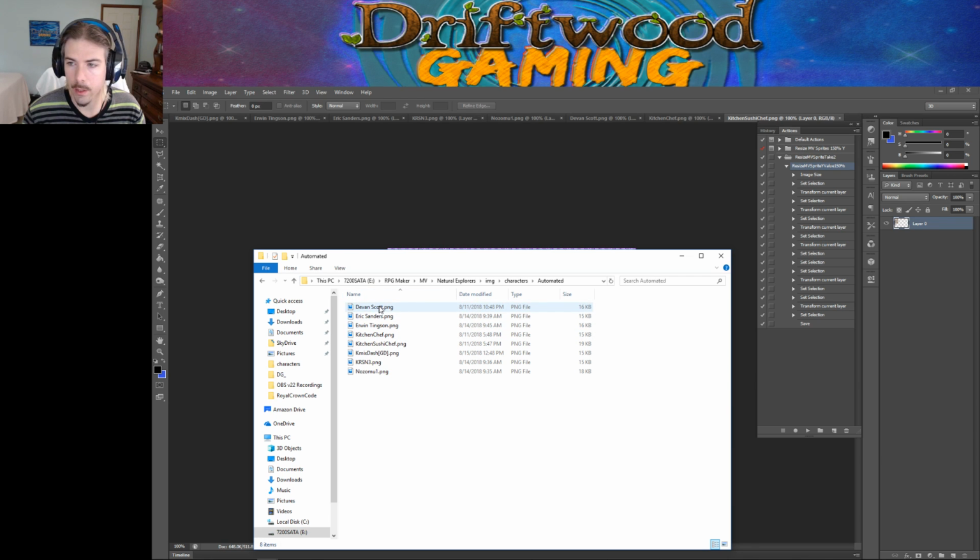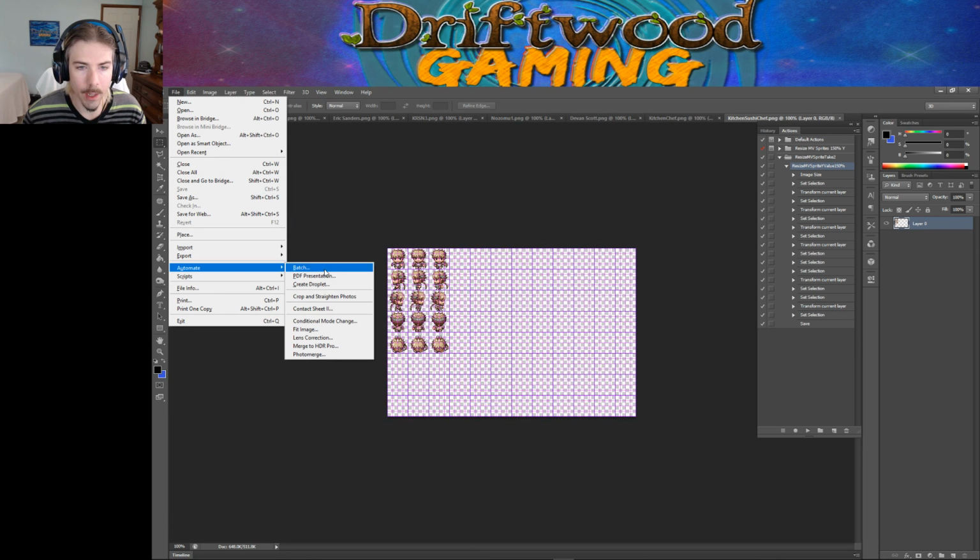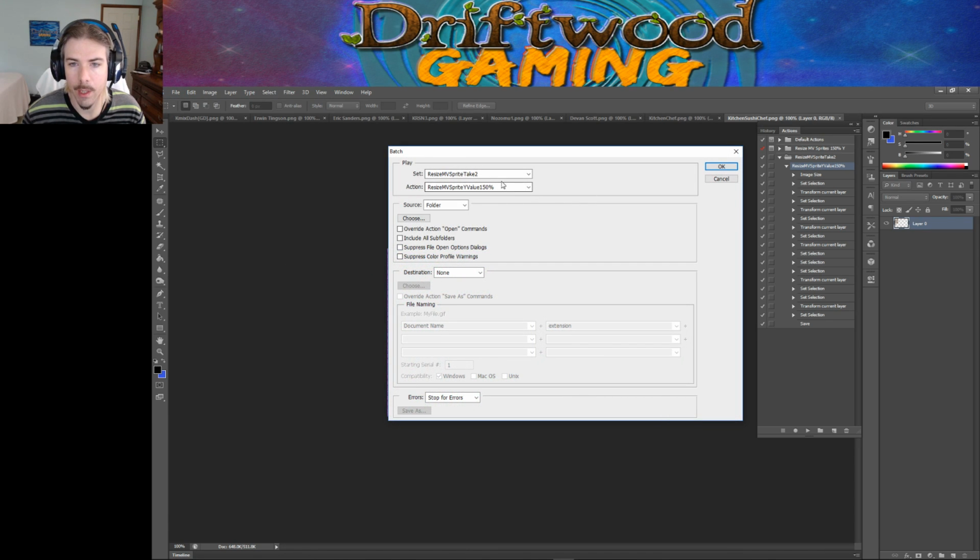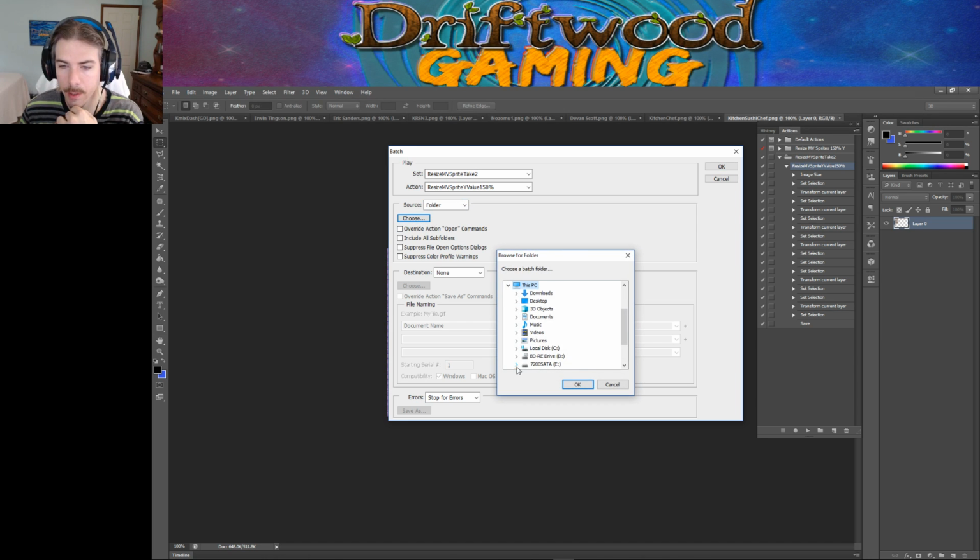So we've got these in here. How do I automate? So I go to automate and I click on batch and I'm going to select this action. And, oh, we can select open files too, but if we select a folder, it won't mess stuff up if there's a problem. So I'm going to go to folder and choose the folder that I want to automate.